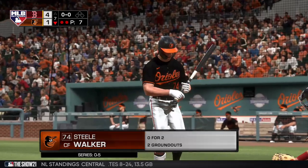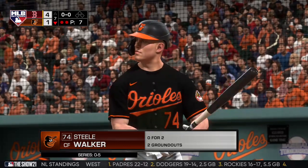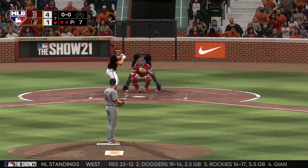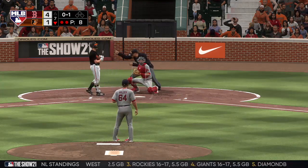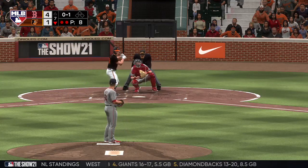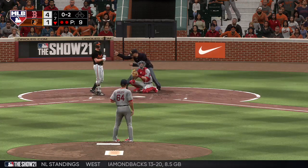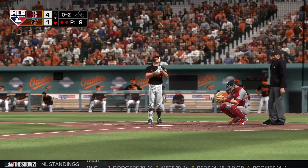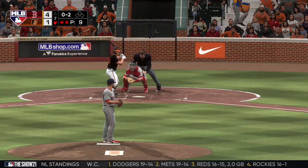Next to stand in is Steele Walker. He was retired via the ground ball last time up. He's ready. Here's the first pitch. Fastball taken, but that gets the zone for a strike. Bases are empty here with 2 men out. Good cutter there, and he's got him behind the 8 ball now, 0-2. Your idea of working the count goes out the window. You're frustrated right now, down 0-2. Gotta find a way to grind.